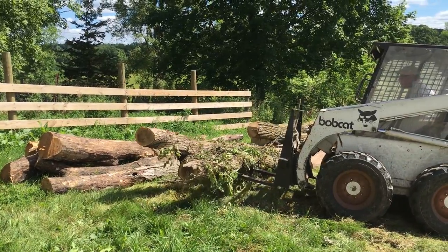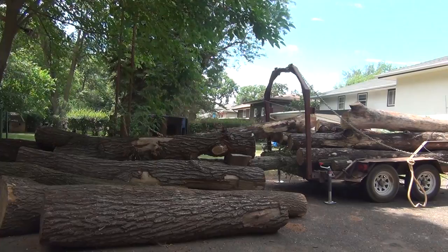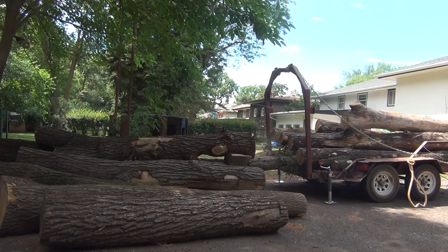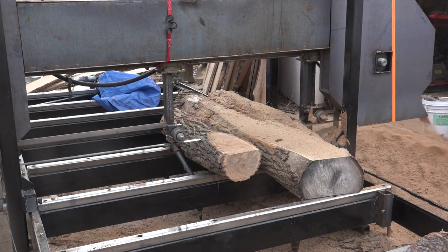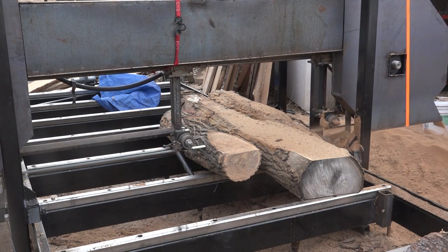In the spring of 2016, I picked up some small logs from an orchard. These sat in my driveway for almost a year while I built my bandsaw mill. In one of my first videos showing the bandsaw mill in use, I cut this log which would become the Two River Table.